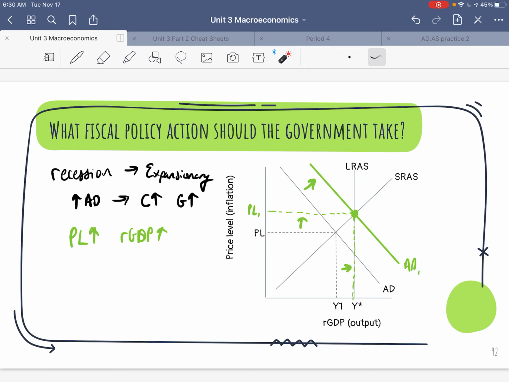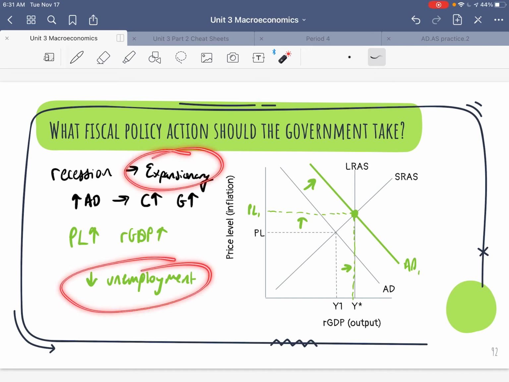And if we are increasing our GDP, we're increasing AD, we're increasing the amount of things people want, the amount of things that are being made in factories, we need more workers to make that stuff. That will decrease unemployment because we have to hire more people. And that is kind of the whole goal of a recession fixing policy, expansionary policy, is because if we're making stuff down here and we're supposed to be at this point with full employment, that probably means that we've got a lot of unemployment, and we want to fix that. So how do we fix that? Expansionary fiscal policy, and that decreases unemployment.